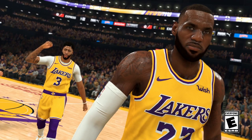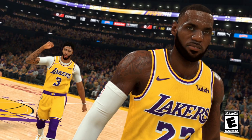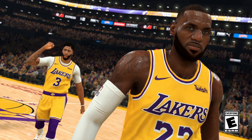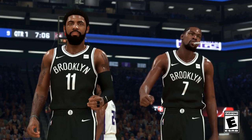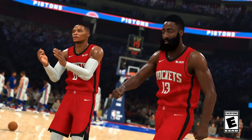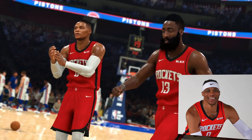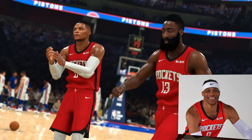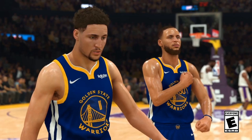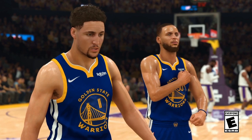They kicked things off with the NBA dynamic duos going into the 2019-2020 season: LeBron James and Anthony Davis in LA, Kyrie and KD in Brooklyn, Kawhi and PG-13 on the Clippers, Westbrook and Harden in Houston. Notice Russell's new hairstyle — the most recent pic shows him with a headband. I wonder if we'll have headband Russell in 2K20. And of course the Splash Brothers, though Kyrie, KD, Steph, and Klay won't be teaming up until the 2021 season.